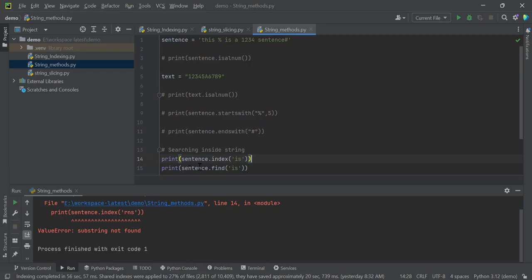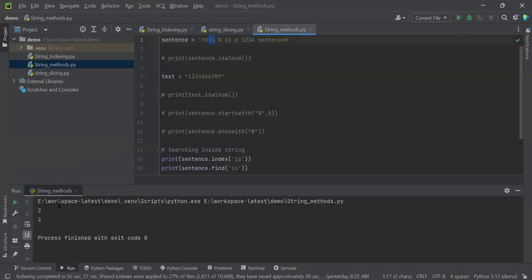Now these two print statements, what is it going to return? Is the substring available or not? It is going to search the string. Yes, it is available, so it is going to return the index number. What is that index number? That is 2.